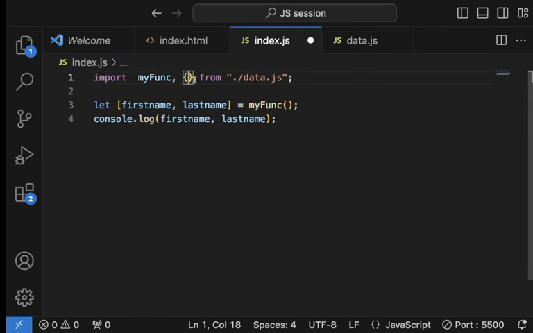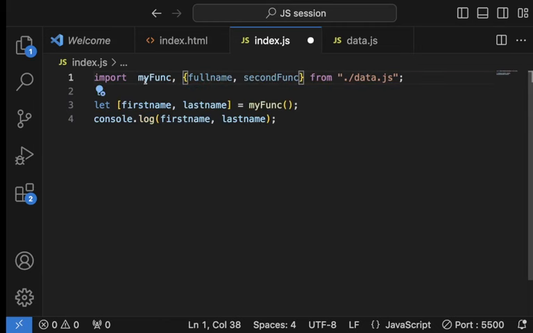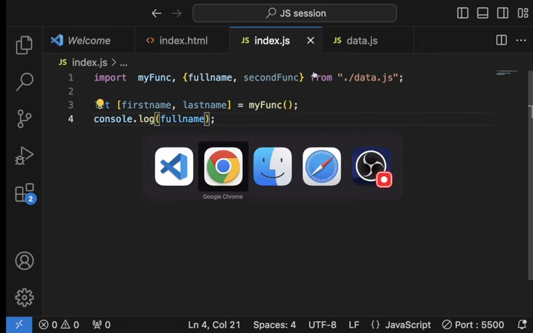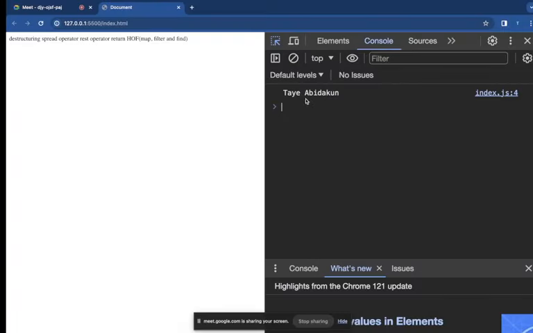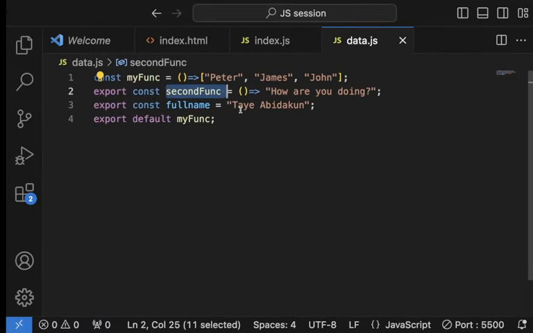They need to be inside curly braces: fullName, secondFunc. So I've imported the three of them. Then you can use them inside this file successfully. If I say console.log fullName, I'll get Taye Abida. That's my full name. So only one of them can be default.